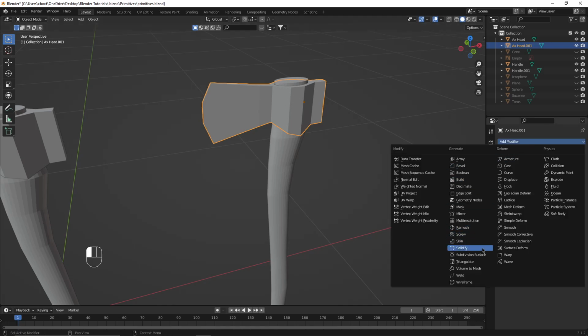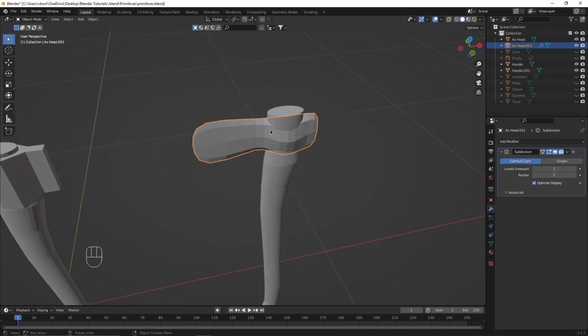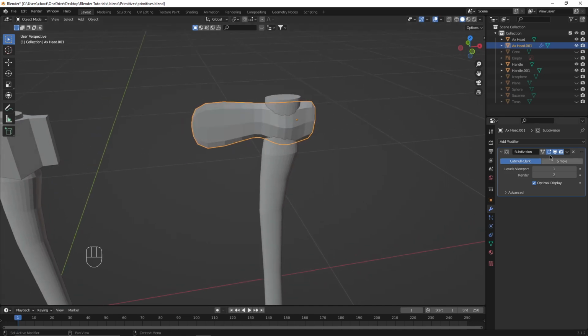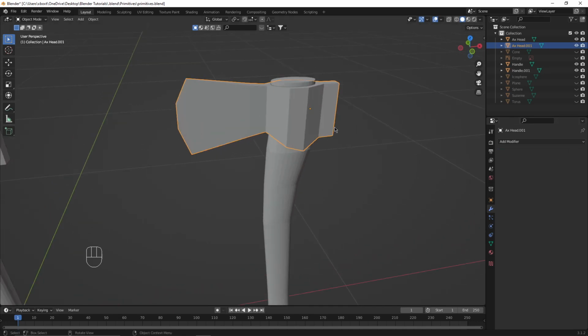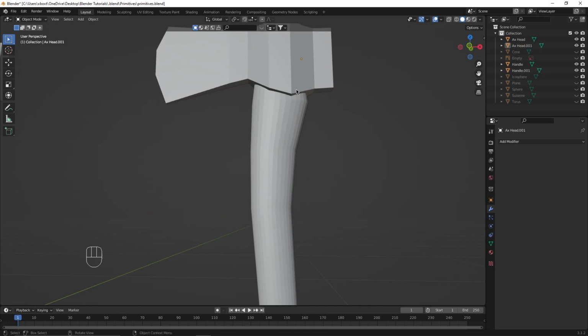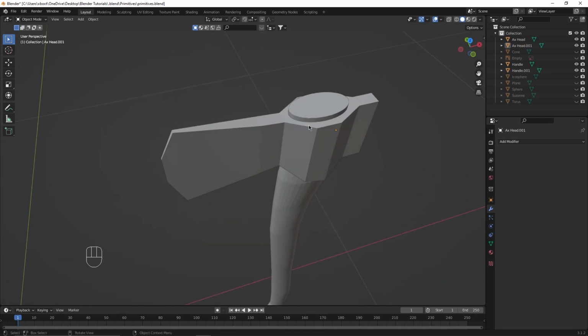So I'll just add a subdivision surface here. And you can see as soon as you add it, your shape changes completely, right? So what you want to do is analyze where there are sharp edges on your mesh. You can see here is a sharp edge, here is where you want a sharp edge, pretty much around the perimeter of your shape, right?